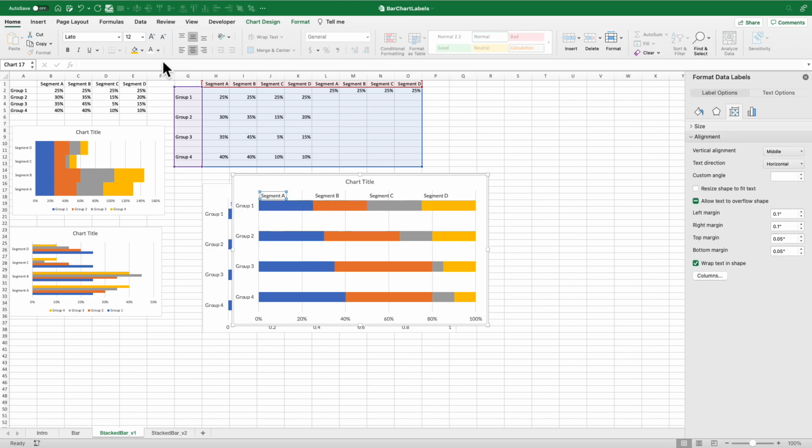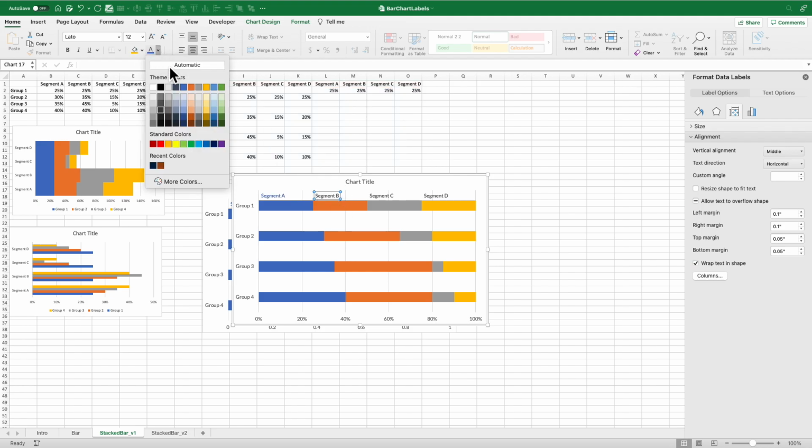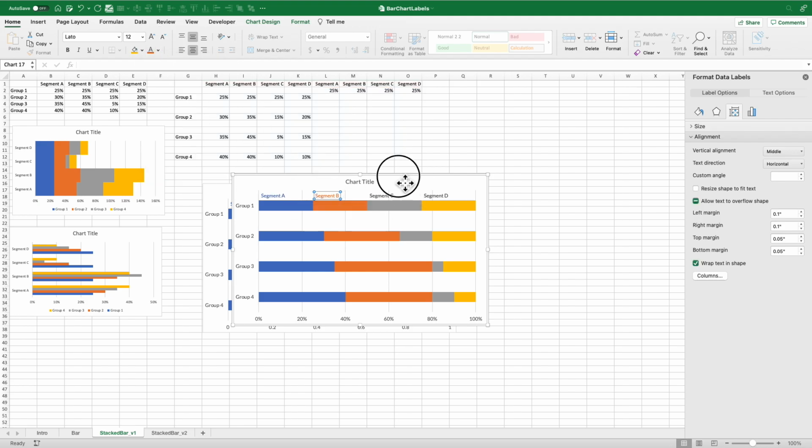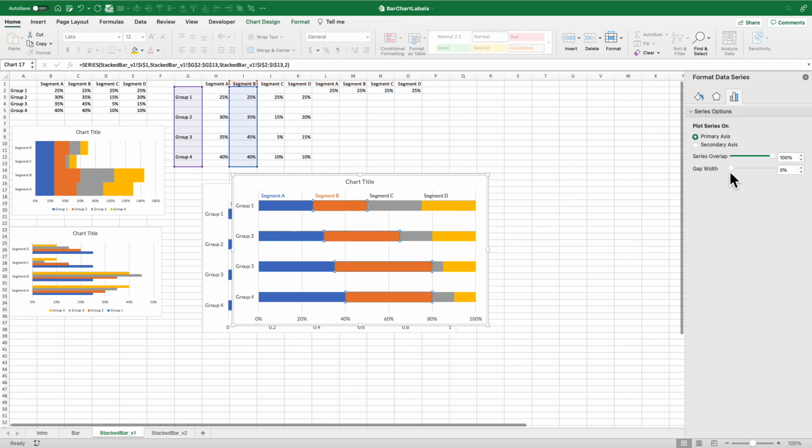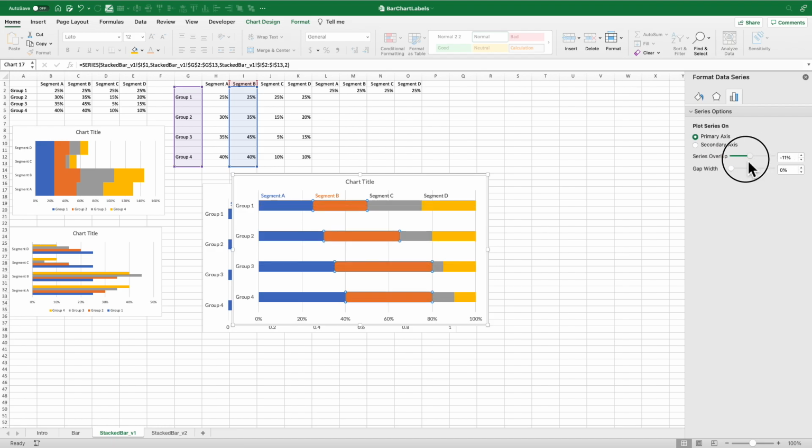And if you wanted to add color to these, you certainly could. You know, here's the blue. Here's the orange, et cetera, right? Okay, so that actually works. Now, 2 things. First off, I feel like the bars are a little thin here. So there's nothing I can do about that, right? I've maxed this gap width out. So there's nothing I can really do. The overlap is maxed out, so I can't really change that.